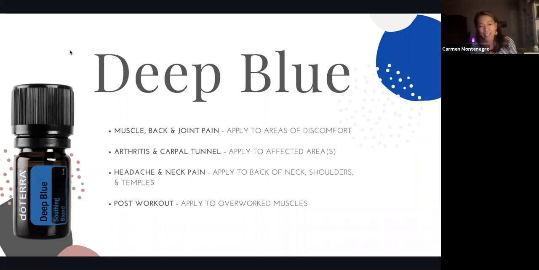And then blue tansy in Deep Blue is amazing. Blue tansy has a lot of benefits, but one thing I love about blue tansy, it helps you with inspired actions. So in the morning when you work out or when you do exercise, I love putting this one on my joints or my muscles before a workout, because the smell of the blue tansy also helps you feel motivated to do the actions. So it has something to do with your feelings as well. So it's amazing.